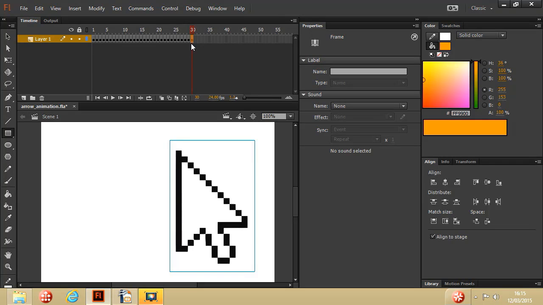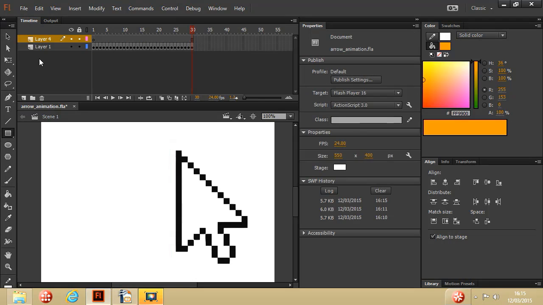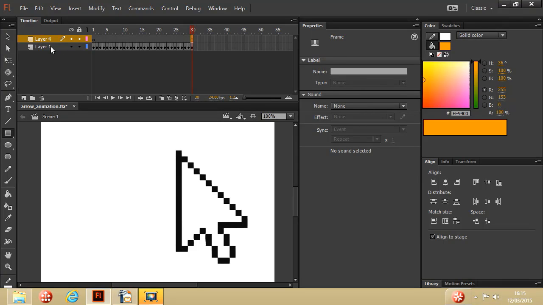But I'm not going to put it into this square that I've highlighted. Instead I'm going to hover over the new layer button where my cursor is at the moment and click there, and it's created a new layer where I'm going to put my ActionScript. I'm going to rename this new layer by double clicking on it and call it Actions.